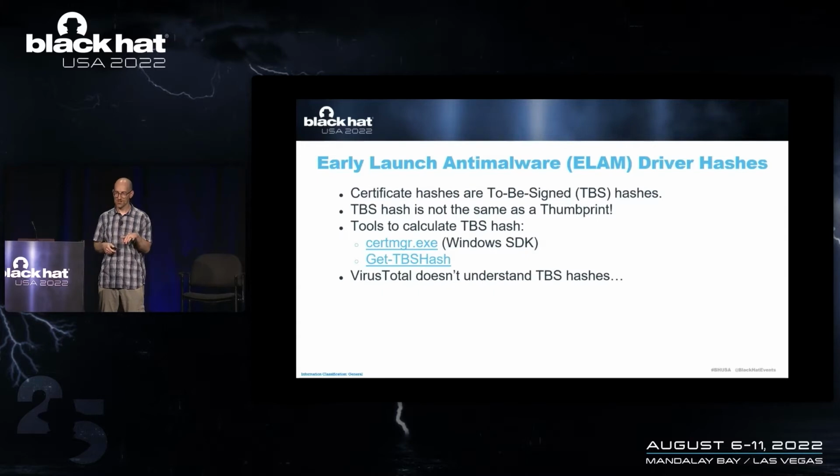Now, unfortunately, what made some of this research a little bit more challenging is that VirusTotal doesn't understand TBS hashes. It understands thumbprints, so you can search for binaries based on thumbprint, which is great. But if you're auditing these drivers and pulling out all the rules, you may not necessarily be able to easily identify what the corresponding executables would be that could run protected.